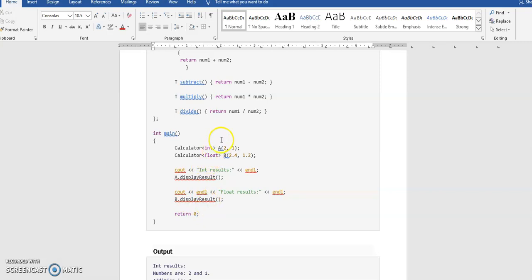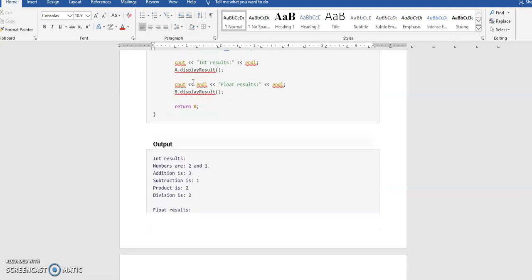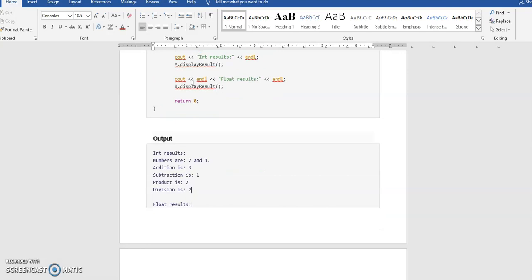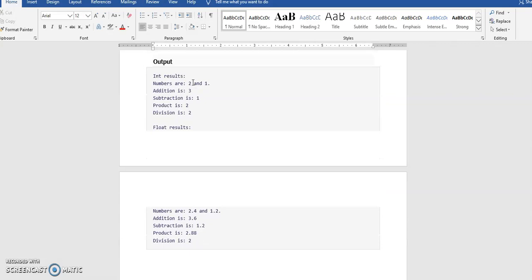We are not repeating different functions for integer and float. We are having the same function, but it can take any data type and it can return any data type. So that is the main use of template. So the necessity of template is similar to function. We can avoid reusability of the code, and also when I use a template, I need not use function overloading or constructor overloading, because that is taken care of by the template itself. So these are the outputs of the program.